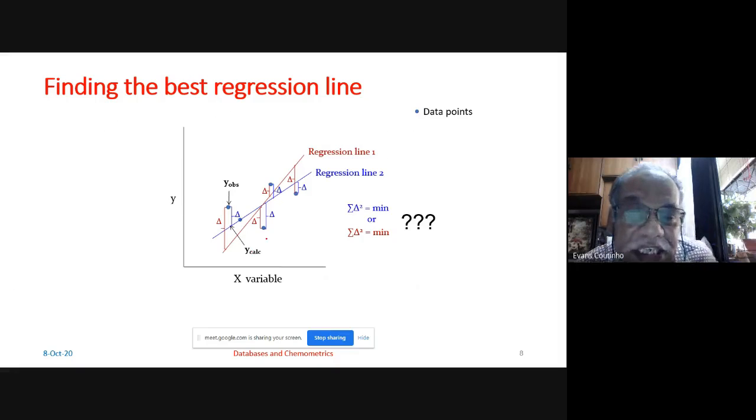Okay, so here is a nice diagram of the regression line. Here I have data points. There is one data point, and I'm drawing only one variable. In my previous equation I had 2 variables, but to make it very simple, let's have only one variable x. So for this molecule in my database, this is its x value, this is its y value. There is another molecule in my database. This is the x value, this is the y value.